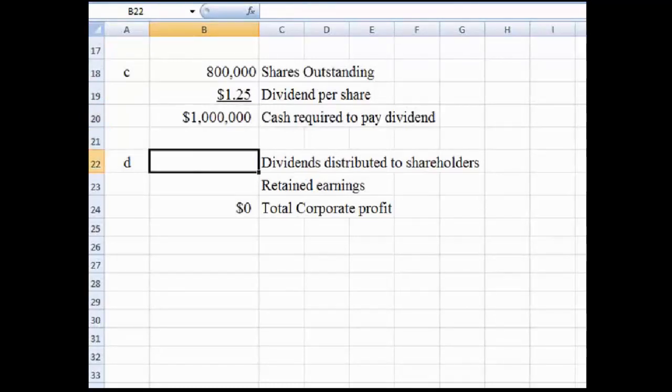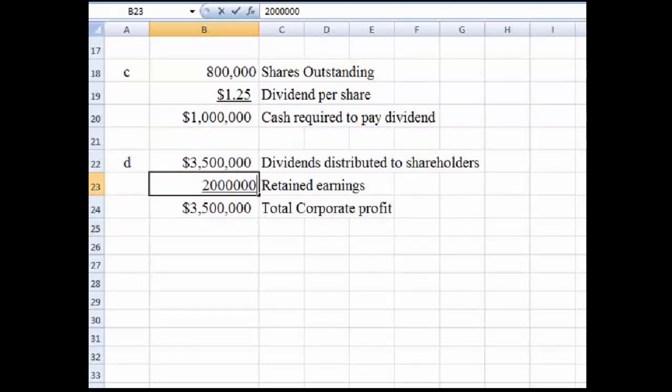Finally, if the company has distributed $3,500,000 in dividends since its formation, how much profit has the company earned? Now remember, again going back through pages 78 through 81, it tells you that the only things you can do with profit are pay them in dividends or hold it as retained earnings. So the problem tells us that they've got $3,500,000 in dividends that have been distributed, and the schedule above says that there's $2 million in retained earnings. So basically it's very simple. It shows that the total corporate profit from inception is $5,500,000. Again, this is not really tough stuff. It's just a question of reading the book and following through step by step.